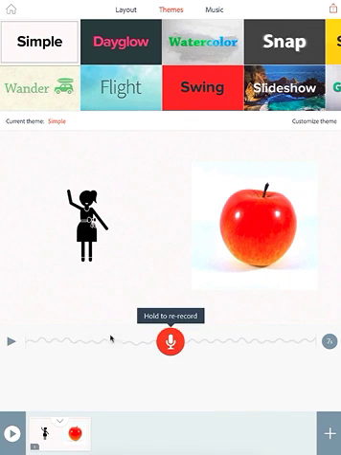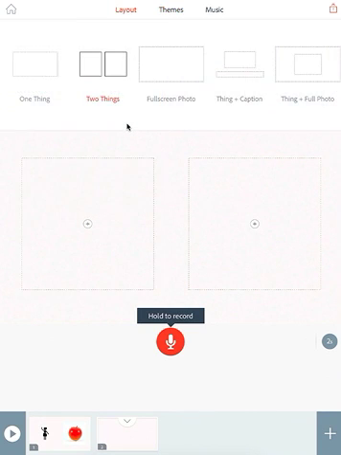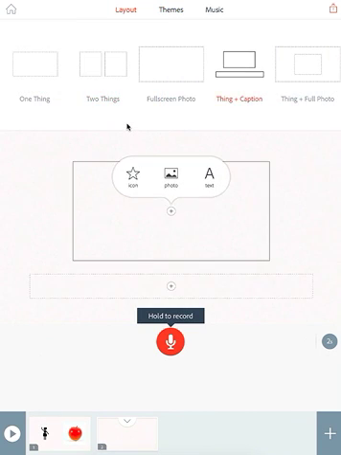And when they're done, they can listen to it, click play. If they don't like it, they just re-record right away. So it's very easy for them to make mistakes and redo. And then to make a new scene, they click the plus sign down at the bottom here, and pretty much everything is the same. You pick a new layout, make a new slide, hold to record your next scene, and then continue adding scenes until it is done.